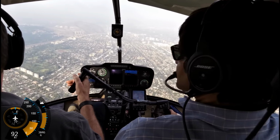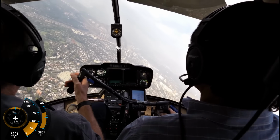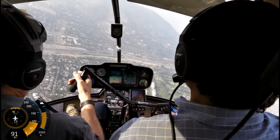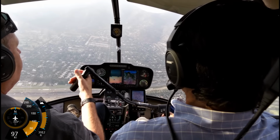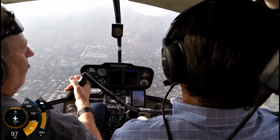Okay, we'll come left here. Come hard left. And so we're flying over the city. We see a good spot if we lose the engine, right? We have a very good spot here if we lose the engine. On three, we're going to lose the engine, okay? One, two, three. We roll off, we come back, and we flare back.